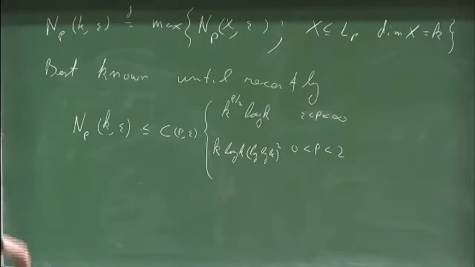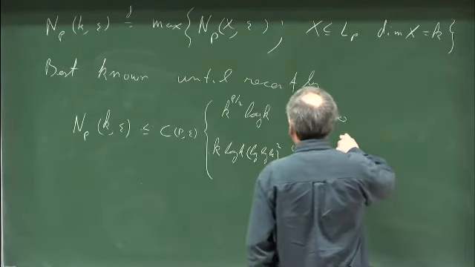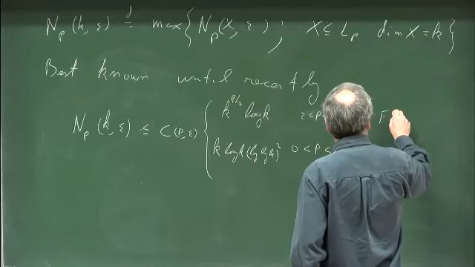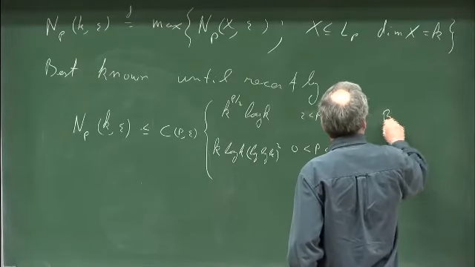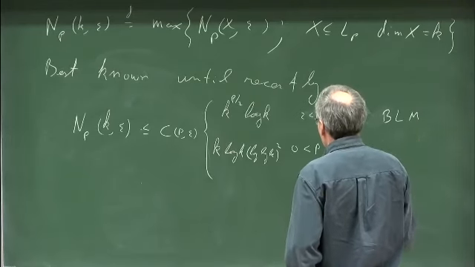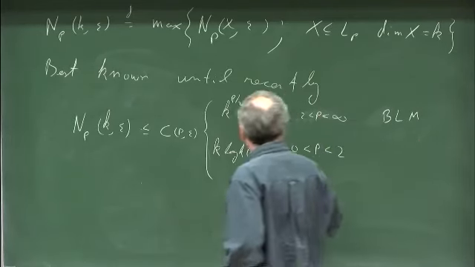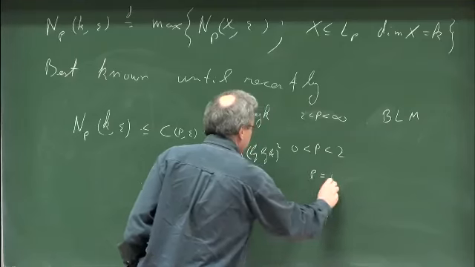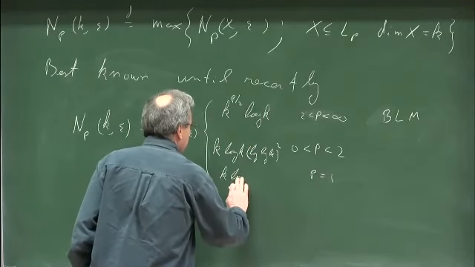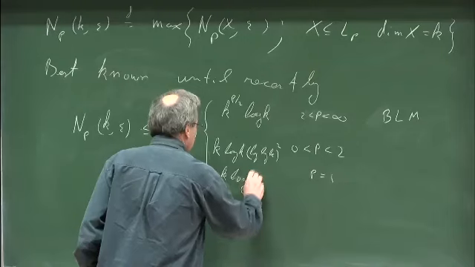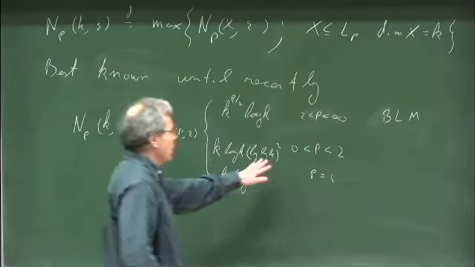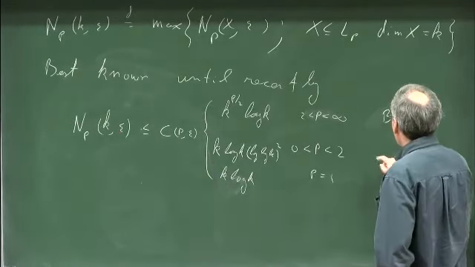And the best results are by Bourgain, Lindenstrauss, and Milman. And this one, it depends on the range, let me say p equals 1, there is something a little bit better, which is just k log k. You can remove the log, but the nice thing about this is a nice proof more than anything else.